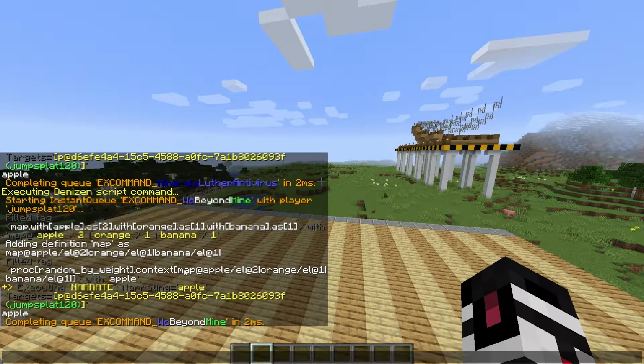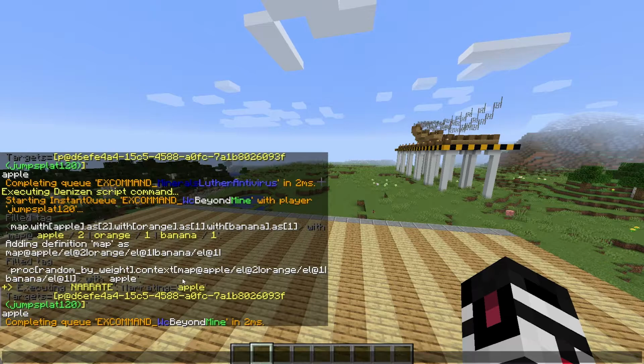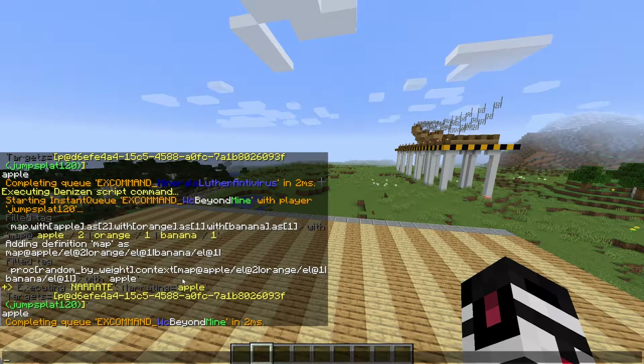This is a really cool procedure function, might I add. I didn't pull this from any other library, which is funny. I actually now want to port this to my other libraries in actual languages, because this is really cool. And I'm not even 100% sure that I can, because it uses some Denizen tags that are unique to Denizen. So we'll see. But I thought it was very cool.